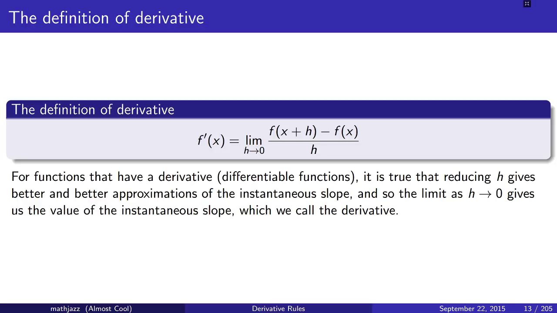But for differentiable functions, that is, functions that have a derivative, this limit exists, so secant lines can be used to approximate the tangent line. In fact, if algebraically what we're doing is taking a limit of this algebraic expression to calculate the value of the slope of the curve, then graphically we are doing the same thing. We are taking the limit of secant lines as the second intersection point of the secant line approaches the first point, being the point where we're trying to compute the slope of the curve.